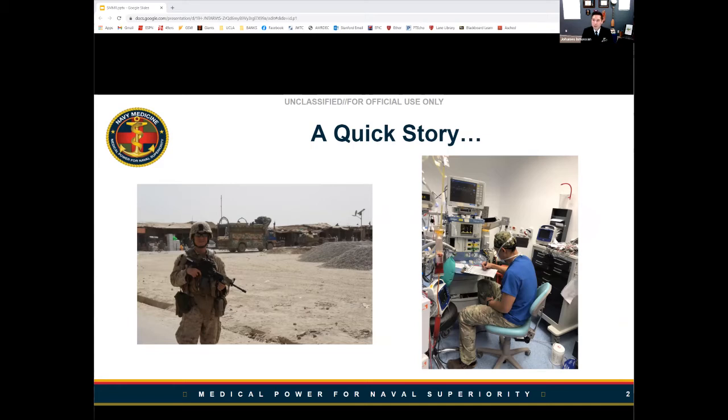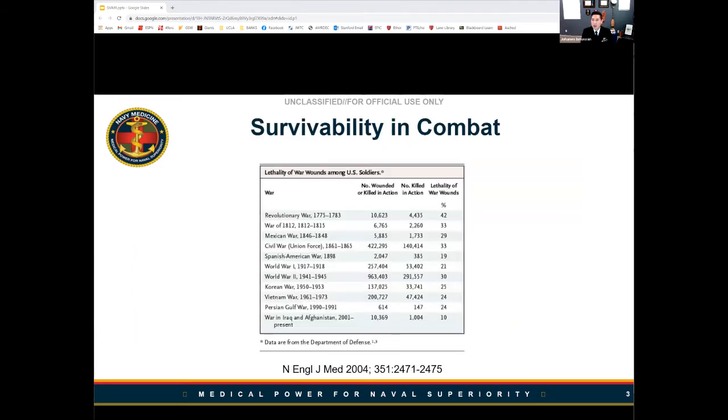I highlight these two pictures because they highlight a spectrum of medical care that we provide as part of combat casualty care. As a result of the care we provide, by the young me and the older me, along with hundreds of other military physicians, we can see that mortality from combat wounds has dramatically declined from the days of the War for American Independence and the Civil War, but even from more recent conflicts like the Persian Gulf War of the 1990s. Though some of the improvements in survivability can obviously be attributed to the advancement of medicine, we can also attribute these improvements to our ability to maintain a ready medical force.